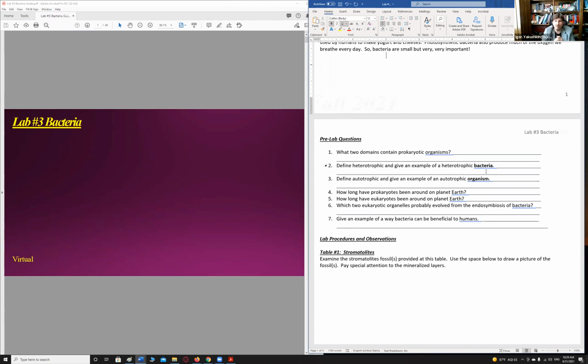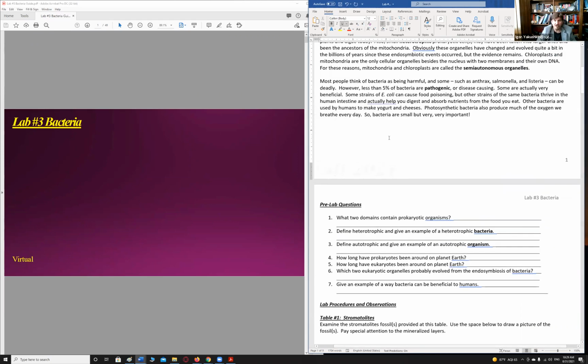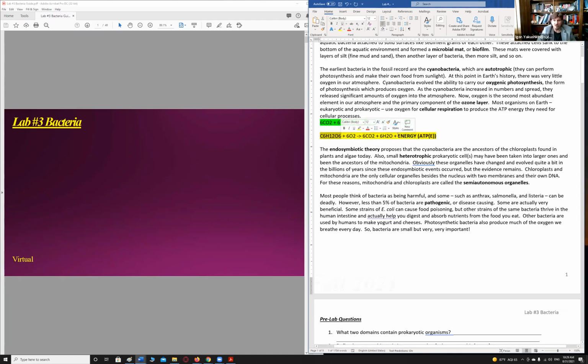Now, eukaryotic organelles probably evolved from endosymbiosis. You talked about endosymbiosis in Bio 1, just refreshing your memory, and we'll talk about that in a lecture too. A large prokaryotic cell engulfed a smaller bacterial cell, which was going through cellular respiration. It was getting sugar, taking oxygen in, producing a lot of energy, like 32 to 35 ATP molecules per sugar molecule. So the big cell says, okay, here's the deal. You make the ATP for me, I will not eat you, I will not kill you, and I'm simplifying, of course, and I'll provide you with the sugar and protection, so no other big cell will eat you. Okay, cool. This is essentially how mitochondria came about, according to the endosymbiotic theory.